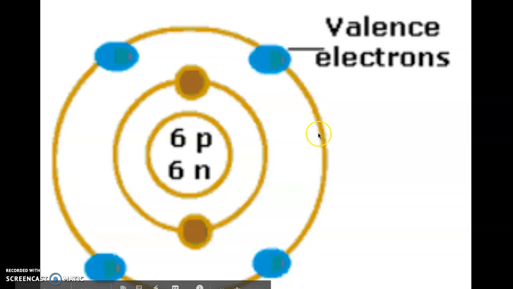First term is valence electrons. In our Bohr model, you have your electrons on the inner shell, but then you have the ones on the outer shell. The valence electrons are those electrons that are on the outermost shell, and those are the ones that will do most of the bonding when we get into talking about bonding here in a couple weeks. So just understand that the valence electrons are the electrons on the outer shell, and that'll come up again and again.